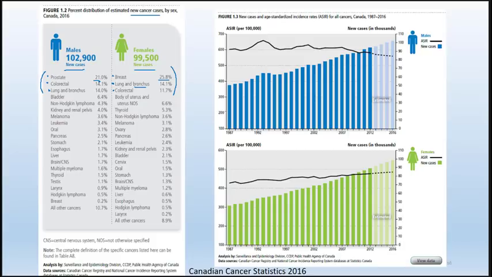On the right, you can see the increase in that the new cases diagnosed is increasing. But these graphs can be interpreted in many ways. Can we say that, is it because people are living longer that we're seeing more cancer cases? Is it because of our environment? Is it because we're better at diagnosing cancer? There's many different variables that are very important to consider, but you can see that overall general trend. And we're speaking here of all cancer, so it's not a very specific graph.